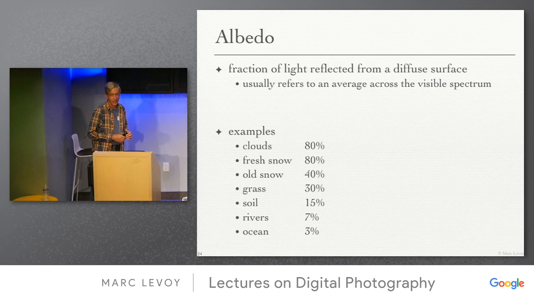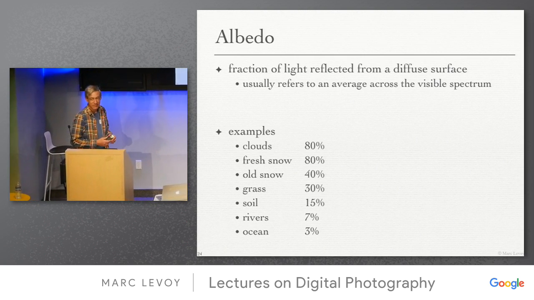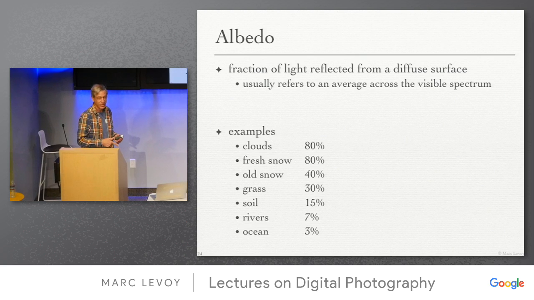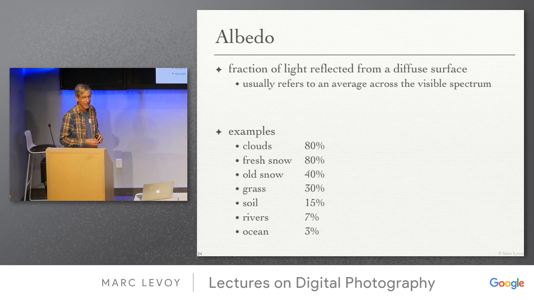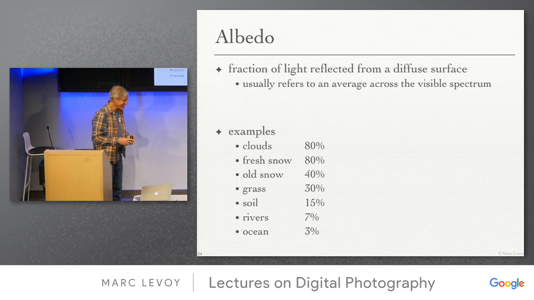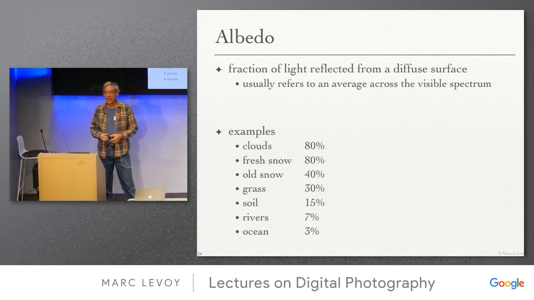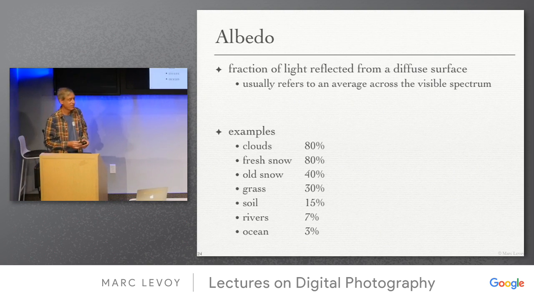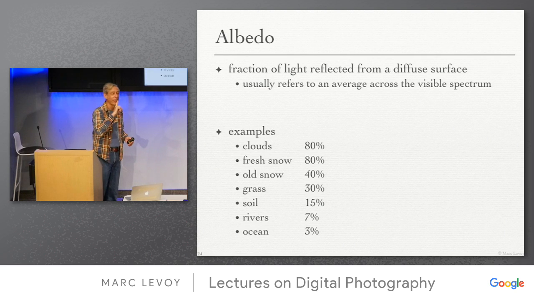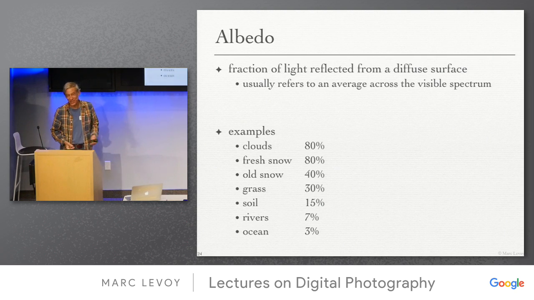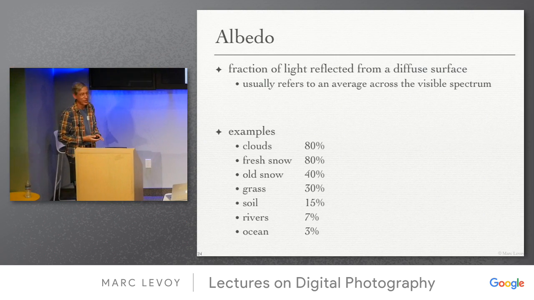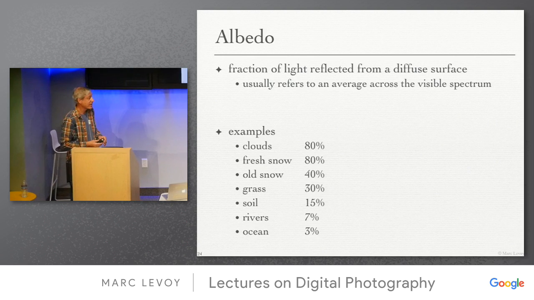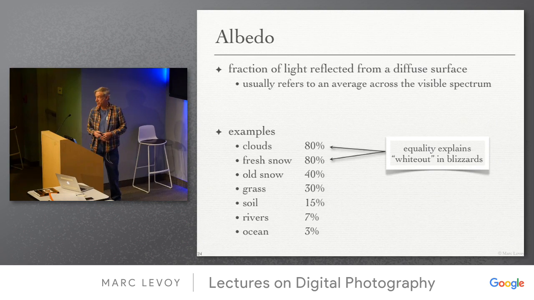What does that lead to? If clouds are 80% and fresh snow is 80%, there's something very important that that particular set of numbers means. What's that? Sunburn. Yeah, okay, sure. Where do Himalayan climbers get their worst sunburns? On the roof of their mouth. Because they can't put sunscreen there. But that's not what I meant. The fact that the numbers are exactly the same gives you more than sunburn. Can't see the horizon. That's right. So whiteouts and blizzards are because of that coincidence of numbers.